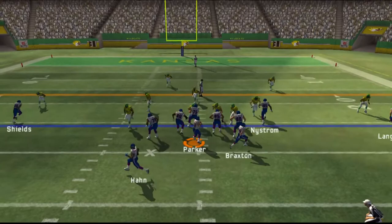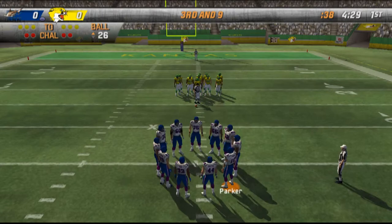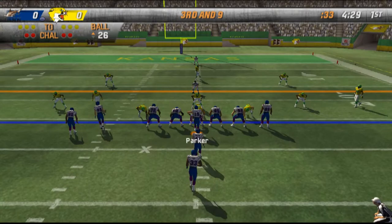Number 33, the deep man. Pressure stepping up on the run. The pass ball's incomplete. Good push by the defensive line, forcing the incomplete pass. He hung in there. He didn't really have the time that he needed to make the play. The quarterback has to know who his outlet guy is and get the ball to him when he feels that pressure coming.